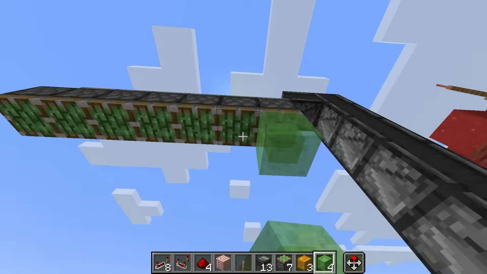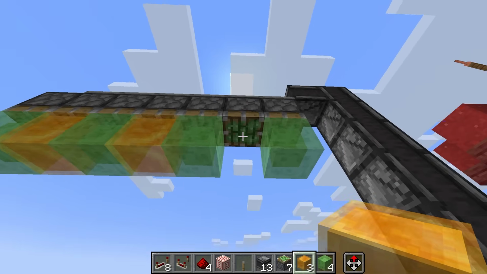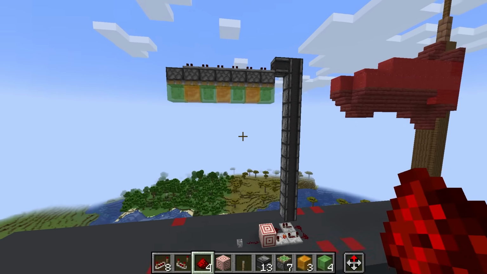Underneath the sticky pistons, every other one, you're going to add a slime block. And then between them, you're going to add your honey blocks, so they're all nice and sticky. At this point, your redstone is basically done. And so now it's up to decorating.